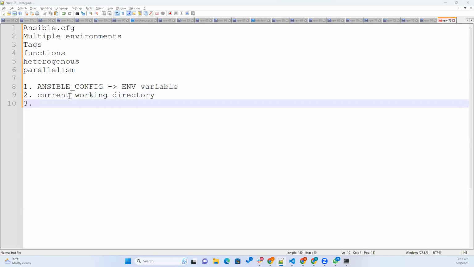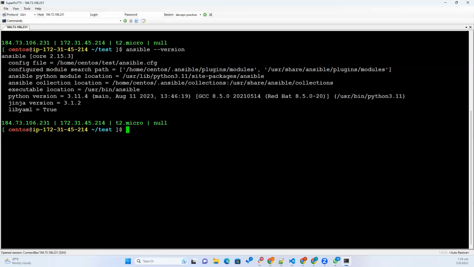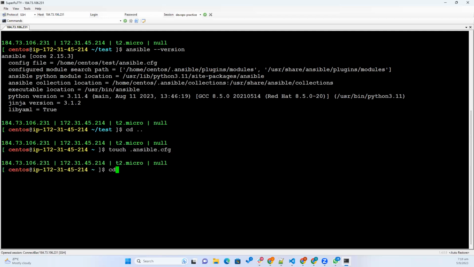The third option is the home directory, but it should be .ansible.cfg, like a hidden file. Now what I do here is touch .ansible.cfg in the home directory. Now you go anywhere, for example the root directory, and type ansible --version.